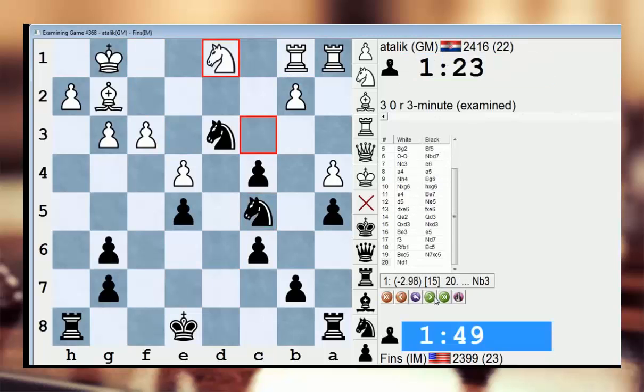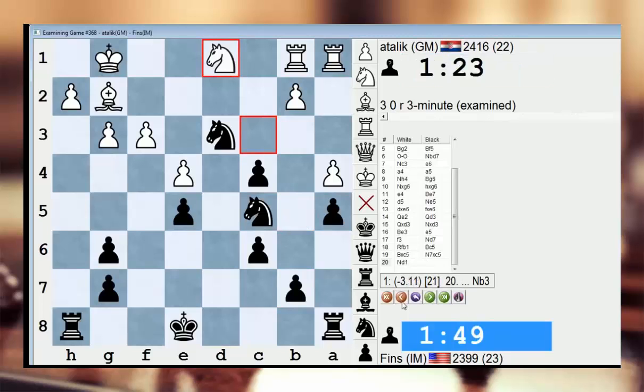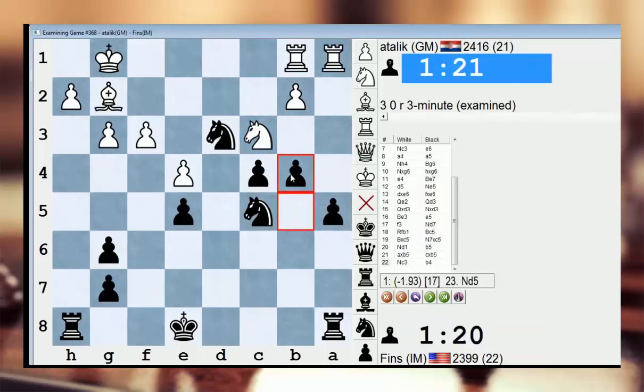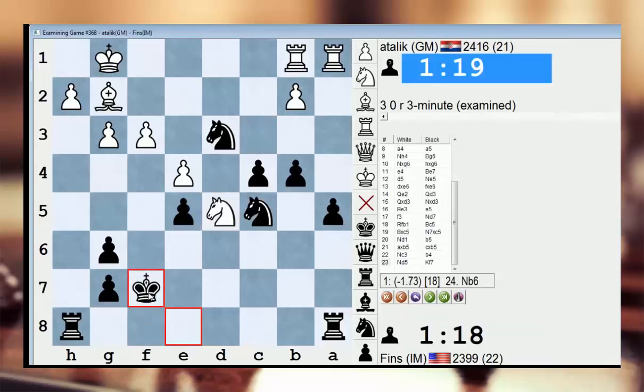Yeah, now this is getting bad. b5. I guess I could have played knight b3. But this is also good. Oh, he could have gone knight c3 back. I didn't see that move. Don't know that it would make much difference, but that attacks this. I probably would have played b4, knight d5, and then maybe castle or king f7.